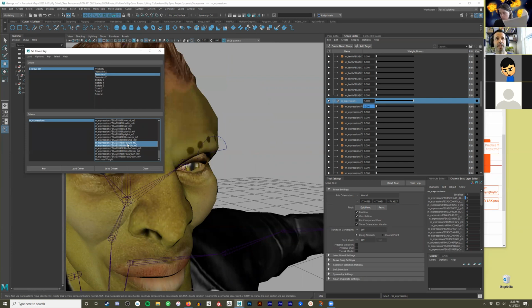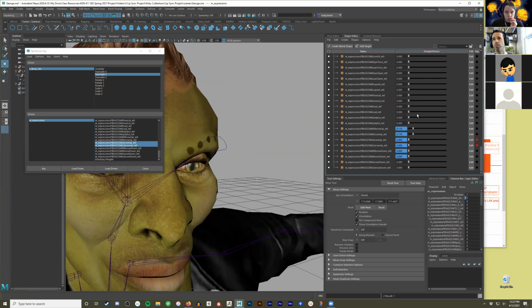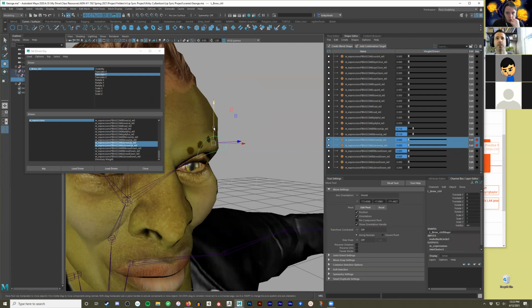So the blend shape is set to 0, the control is set to 0, so we're ready to start. If I hit key, now if I scroll down in my list, I can see that I've got a little blue in the field, which indicates that it's now a set driven key, which is these 2 here. This is L brow up and L brow up. So now if I select my control, dial it all the way up to 1, and I push these over to 1, the key should have our 2 states. We have our 0 and our 1. So it's pushing those up to 1 and back down to 0.